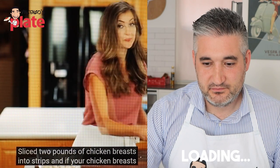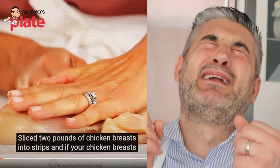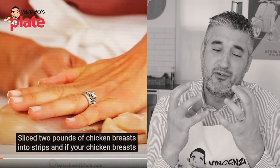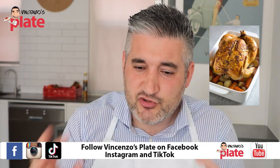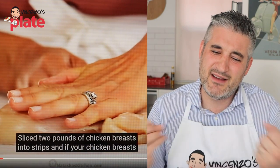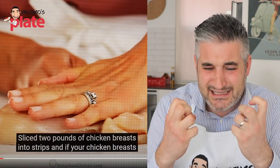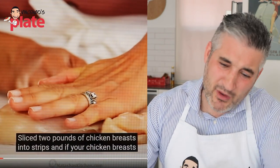Slice 2 pounds of chicken breast into strips. And if your chicken breast is... It's really hard for me. As an Italian watching this, we never put chicken in pasta. For us, chicken, you can put it in a sandwich, you have to roast. For us, the chicken is roasted in the oven, but we can't put chicken in the pasta. There are so many beautiful dishes in Italian cuisine. Why do we have to do this?